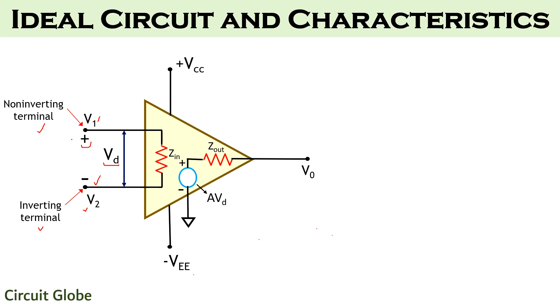Please do not get confused that this positive terminal necessarily needs a positive voltage and this negative terminal necessarily requires a negative voltage. This is not so. Positive is used to represent the non-inverting terminal and negative is used to represent the inverting terminal of the operational amplifier.